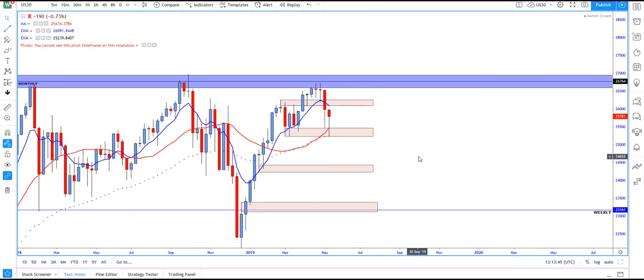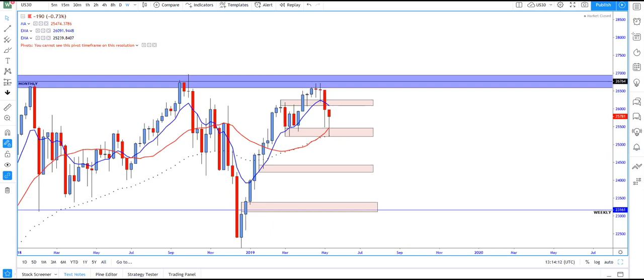It is an exotic pair in nature, meaning that if your account balance is small, I would not recommend trading this pair. If you're a new trader, then again, I would not suggest trading this pair. I would rather say that you should start with EUR/USD, USD/JPY or USD/CAD to begin your journey as a trader and get a good grip on the technicals before you move on to the exotic pairs.